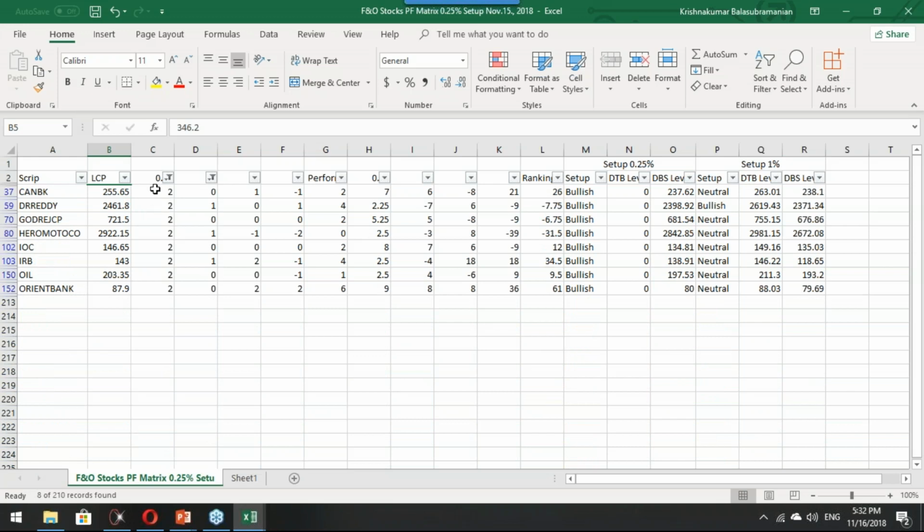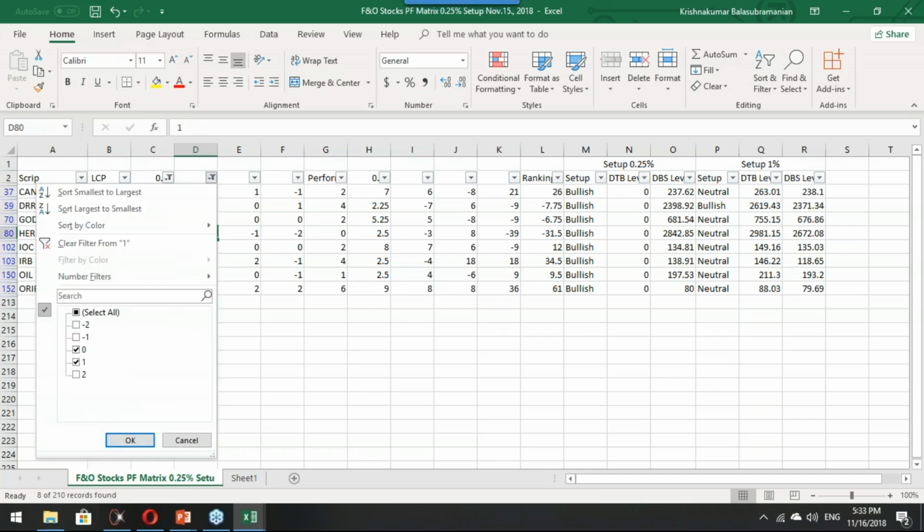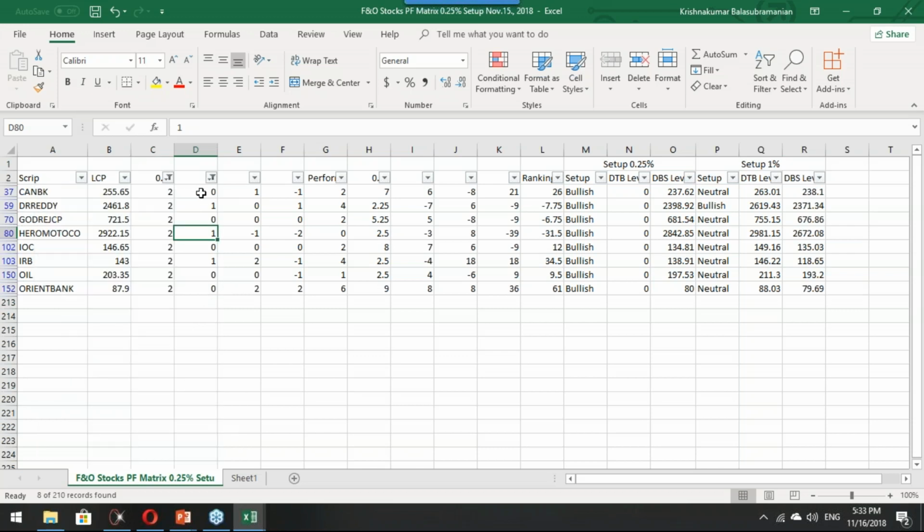What I'm looking for is potential candidates which are turning around, wherein we have already triggered a buy signal in the lower box sizes, and we are expecting this bullishness to percolate to the higher box size. So in the higher box size, I don't want a score of 2 there. I'm just looking for some kind of a consolidation or a pullback in the higher box size. Makes sense? Or does it sound very confusing about how to filter these things?